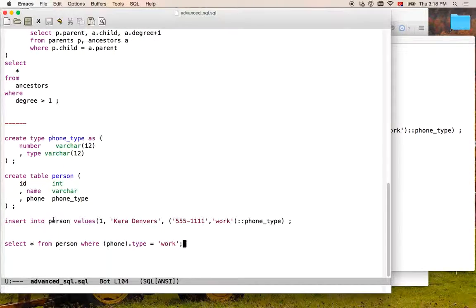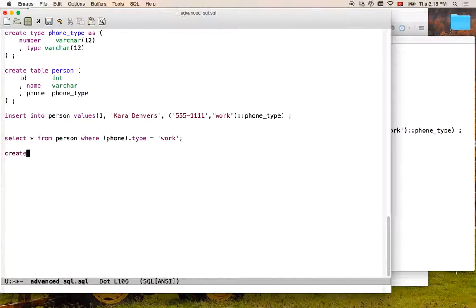For SQL 1999, all right, so you can actually create arrays of values. So you can create, but just because you can doesn't mean you should. So I'm going to create a table called messages that has one attribute called ID, and the message itself is actually an array of text, right? So you can actually create an array of values, okay?